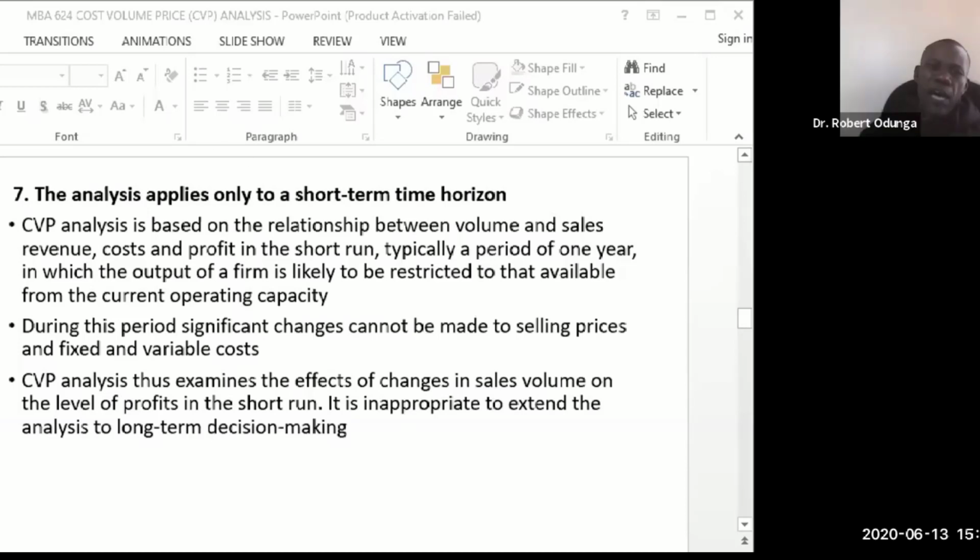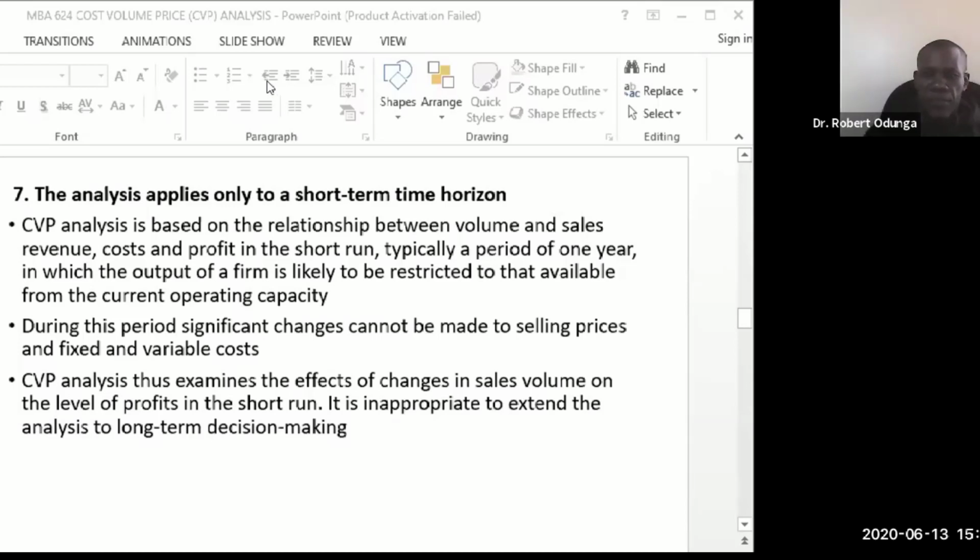So I'll ask you to look at the graphs. I did not go into the graphs, but look at the graphs presentation. They show you the relevant range, the period when we start making profits, and it will go until the period when the revenue curve slows down, and then the cost curve goes up. So that is the relevant period, within which we are making profits, until we start making losses. So we can make decisions within that period based on the CVP analysis.